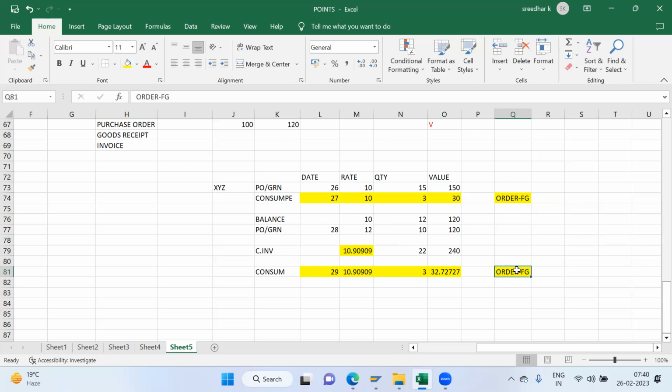But in the material master, the moving average price changes frequently: here on the 26th it is 10 and here on the 28th it is 10.9, and consumption happens at a different rate. So what will happen when you do this goods issue to production order? On the 27th, what will be the price taken? 30, no? 10 only. Value 10. 30 consumption account debit to 30 inventory.